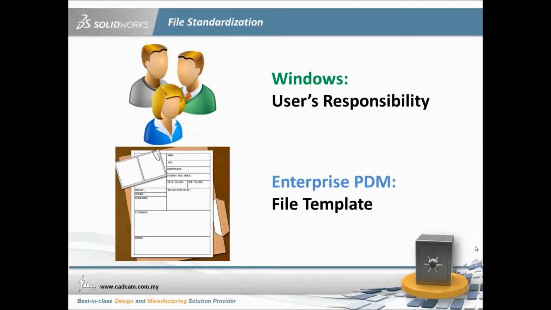For file standardization, we normally have to refer to the users' responsibilities, or rely on them to be mature enough to find the correct forms or files to be used. Sometimes humans make errors. We cannot make sure every time people follow the rules. However, by using the system, Enterprise PDM can preset the file template into the system for when you would like to create standardized documents. Let's see how these two things work.